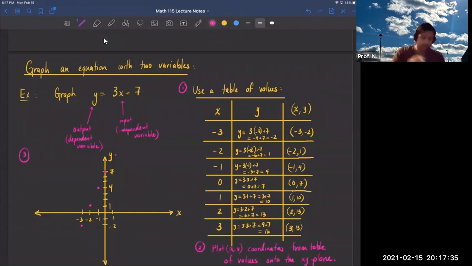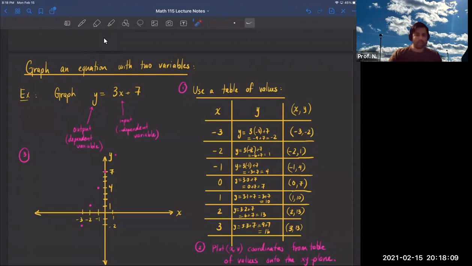We're moving up. If you see this, for every point for the x values, we're moving 1 point to the right. All my x values are going up by 1. And then you notice that all my y values are going up by what? If you notice, -2 to 1 is 3. 1 to 4 is 3. 4 to 7 is another 3 units that go up. 7 to 10 is another 3 units. 10 to 13, another 3 units. 13 to 16, another 3 units. So I'm moving my y coordinates 3 units up every single time I move 1 unit to the right for the x values.